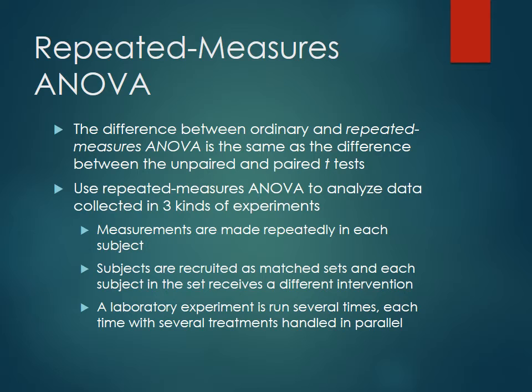It's like paired groups, right? So again, if you're doing repeated measures in the same person, or if you had siblings or twins being used, laboratory experiments being run at the same time, or several treatments being handled in parallel, you'd use a repeated measures ANOVA. So if a test question came up and said, I'm comparing three groups of twins, say I was doing a triplet study and looking at changes in blood pressure on exposure to whatever drug, what would be the best test to reject the null hypothesis that there's no difference between these groups? You would say repeated measures ANOVA, because there are three groups and they are related to each other, or not independent.